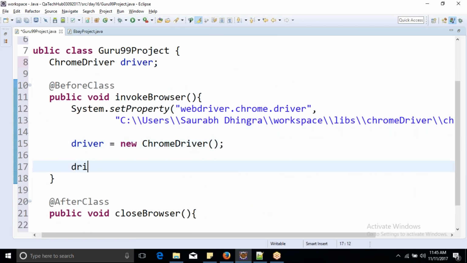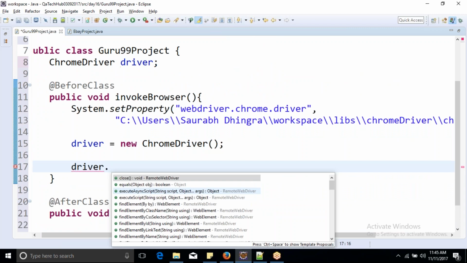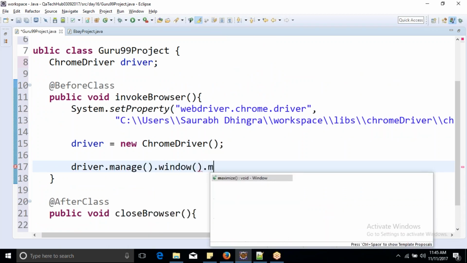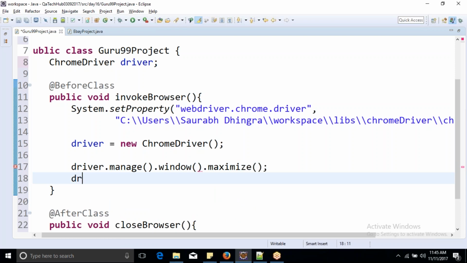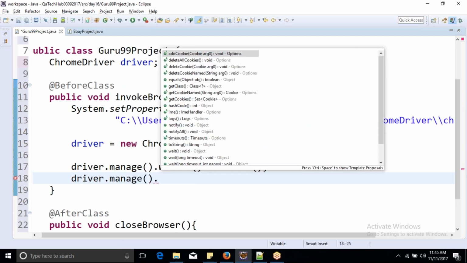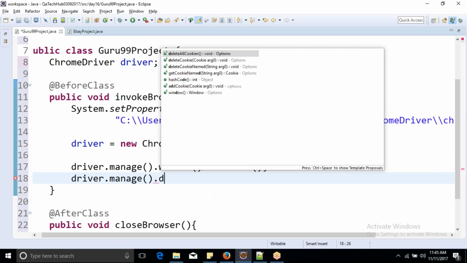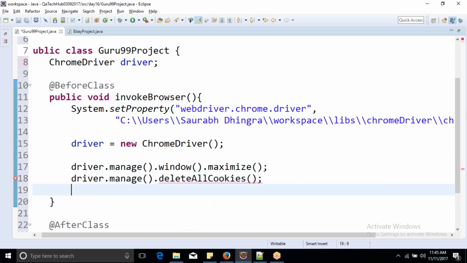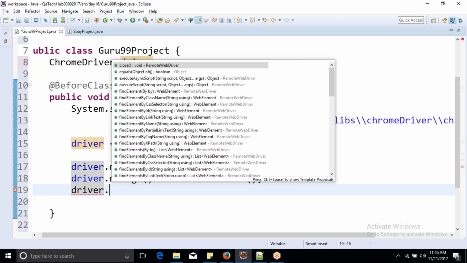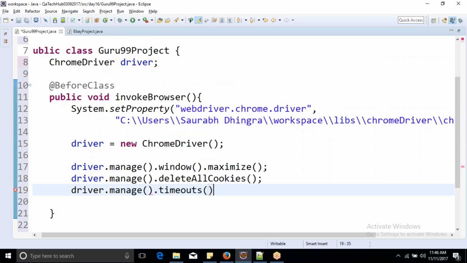Let's do all the configurations like driver dot manage dot window dot maximize. Then next will be driver dot manage, what is that, delete all cookies. Then driver dot manage dot timeouts dot page load timeout.